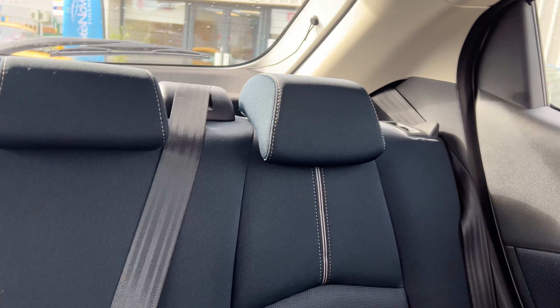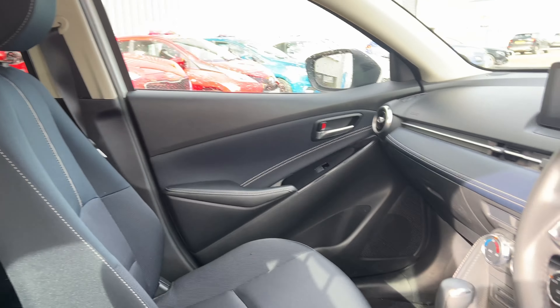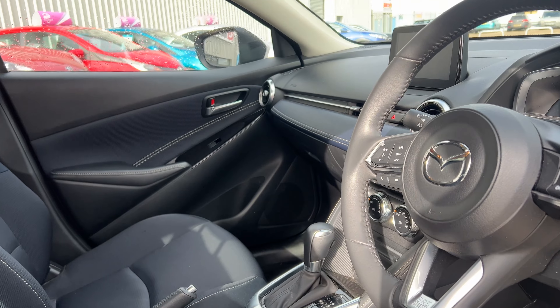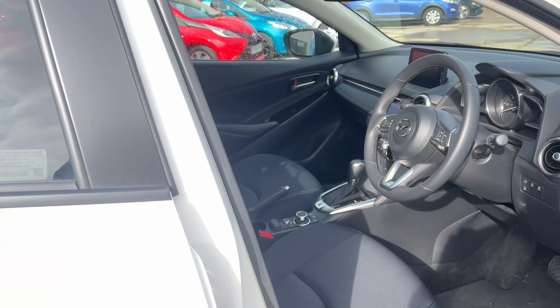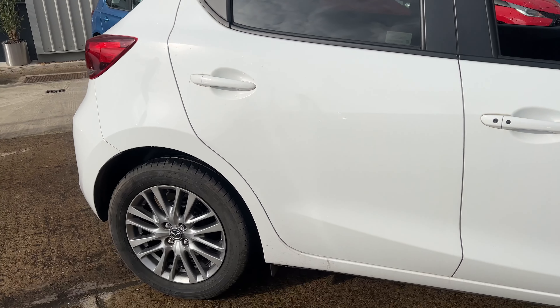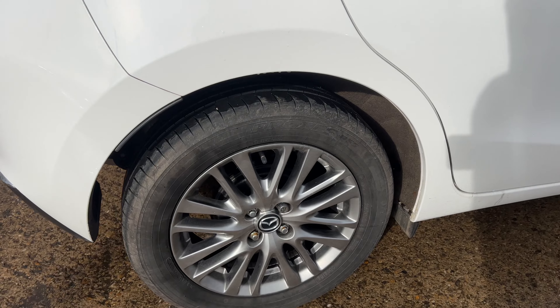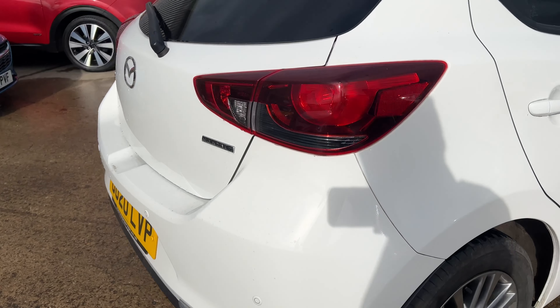If we look in the rear of the car, it's a five-seater so you've got three seat belts across the rear matched up by three headrests. Isofix points for the child seats in the rear on the two outer seats. Very nicely finished off. As mentioned earlier, Mazdas are really, really nice cars — certainly deserving of the small price tag they come with. Very, very clean alloy wheels on this.